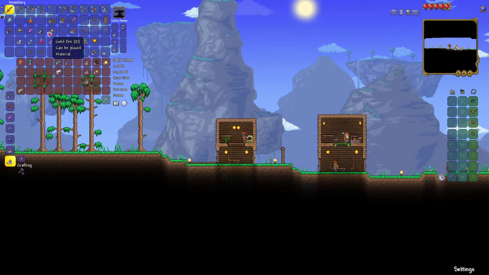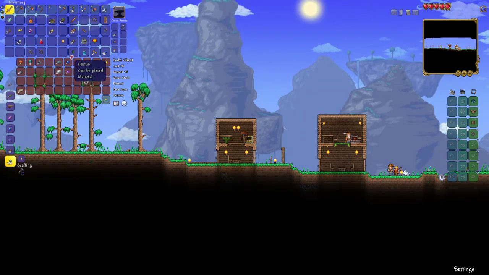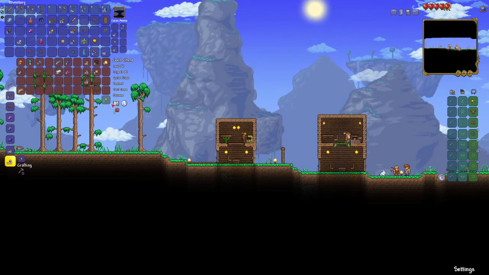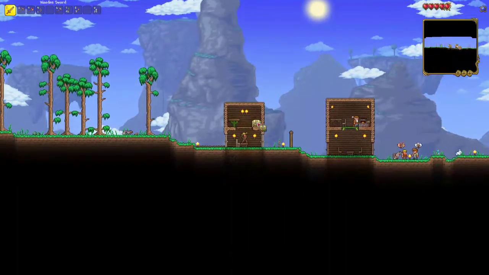Bars, bombs, lenses, sure, amethyst, I guess that goes with the valuables part, mining helmet, provides light when worn? Well, I know what I'm wearing. Clay block, okay. Wood, you know what, okay. That's it. For now, that's good.